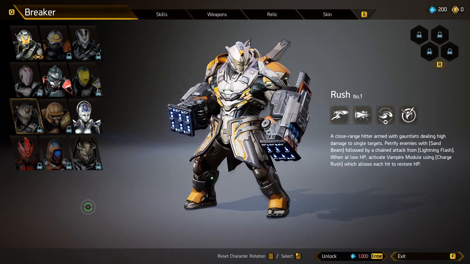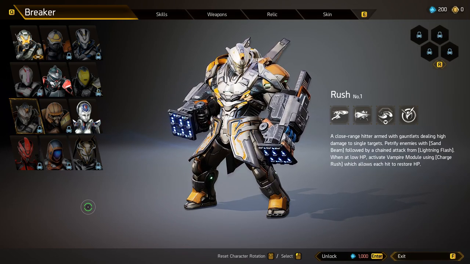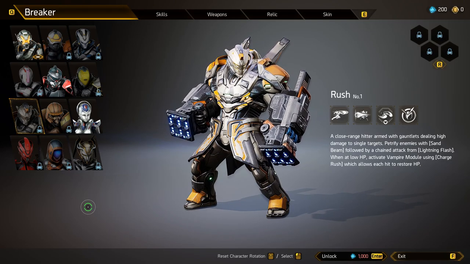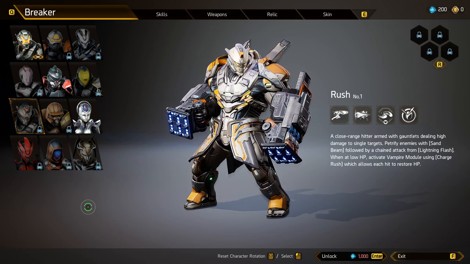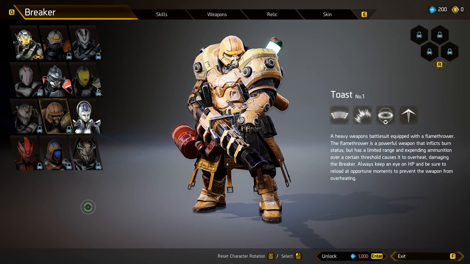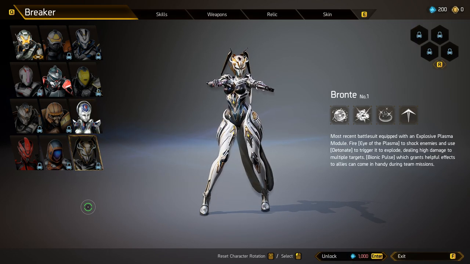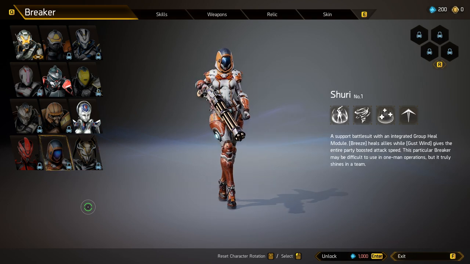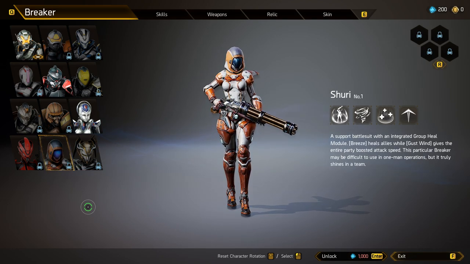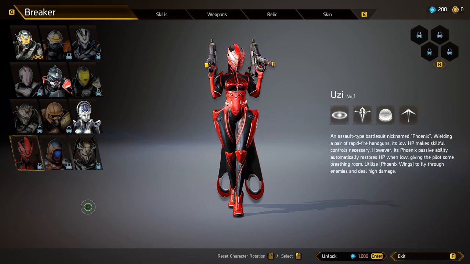Rush. Oh, he's got like that kind of like what do you call those? Like a gas-powered sort of hammer, like a power fist. Incredible. Toast, flamethrower guy. Elsa. Whoa. So we can read about them. It'll take a long time. There's a lot to go through here, but I just want to show you all these different characters. This one's got a sort of a Gatling gun. And of course, Ootsy with the Ootsies.